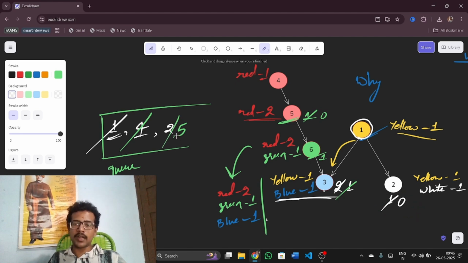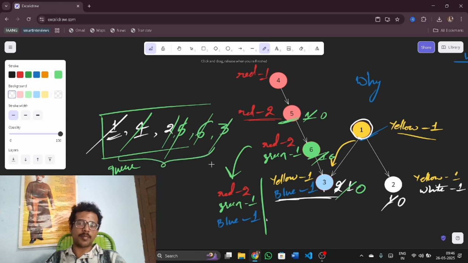After that I have 5. After traversing 2, it will go to 5. 5 has a node to 6. Now 6 decrements the in degree to 1. This will be popped and then 6 will be pushed back into our queue. Then 6 has a node, this will be popped and then this will have 3 as the neighboring node. Now 3 has 1 as the in degree and it will become 0, right? Is there any node 3 can traverse? No. When the queue is empty, we will stop there itself.